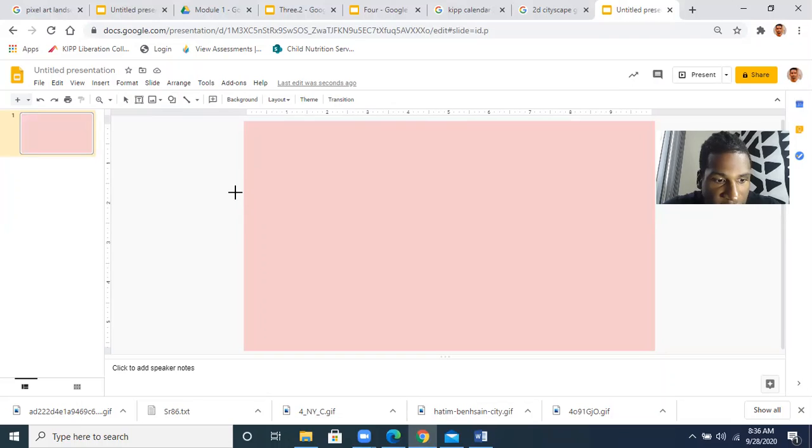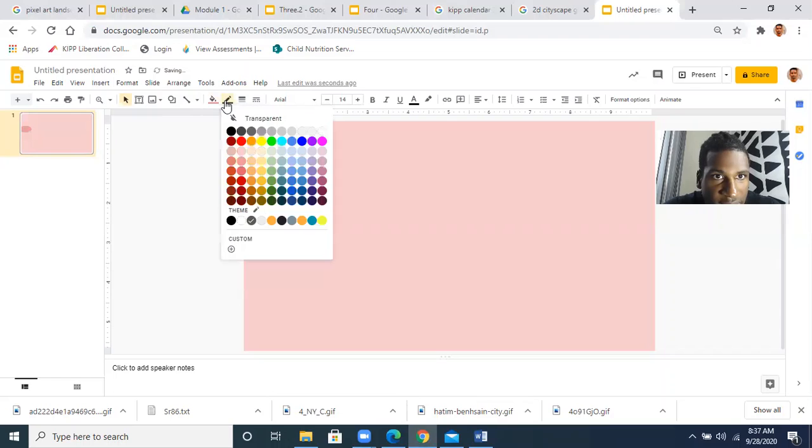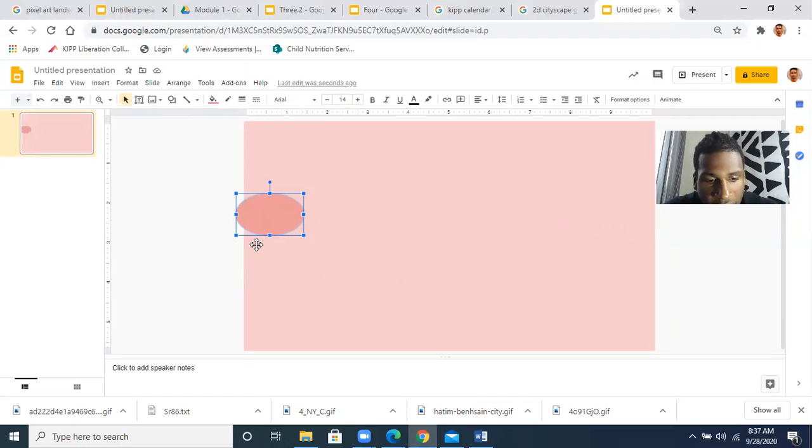So these are going to be like my clouds. And there is a cloud shape in there if you want it to look more cloud-esque. And I don't want that color, obviously. So I'll go a little bit darker. Take the stroke or outline off. And then since I don't want to have to keep selecting the circle tool to make more, because I'm going to make these across the screen here, I'm just going to cut and paste.